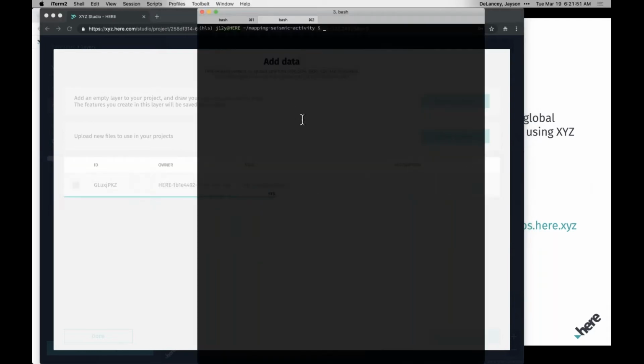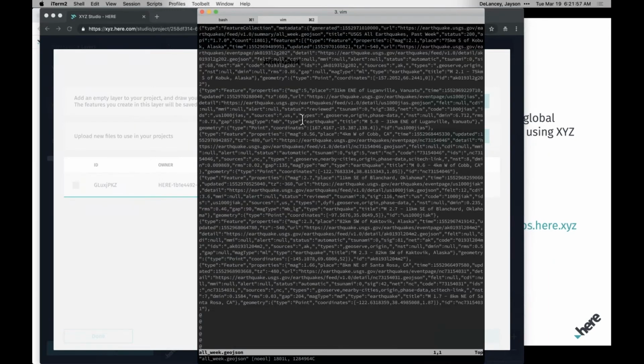So hopping over to a browser while that's uploading, I'm going to take a look at what this data looks like. We looked at it very quickly in the web browser. As you can see, it's organized around a feature collection, and this is not pretty printed, so it might be a little more difficult. But we can see all the data that we were seeing before in terms of features that have magnitude, location, description, the time in which it happened, and so on.